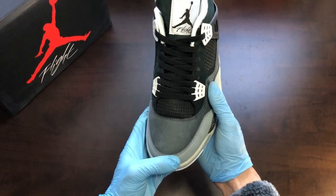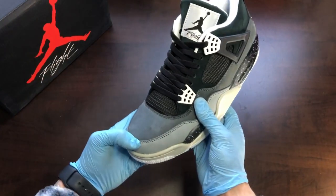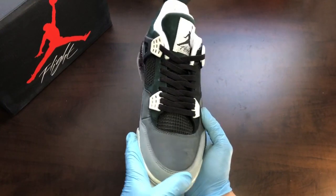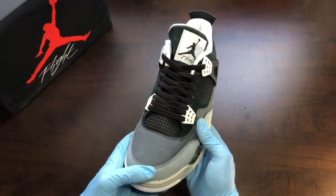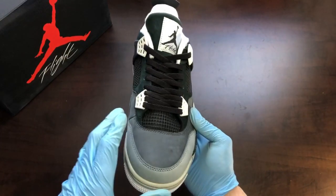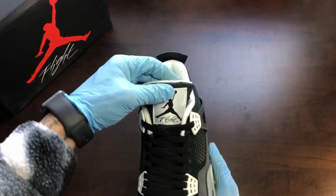As you can see, there is 5 to 5.5 cage holes. So on this pair in particular, that is good. This is a really old pair, so on some pairs I've even seen 6 cage holes. And I've even said in my Discord a couple times, this is the only pair where I've ever seen that. Moving on to the tongue.